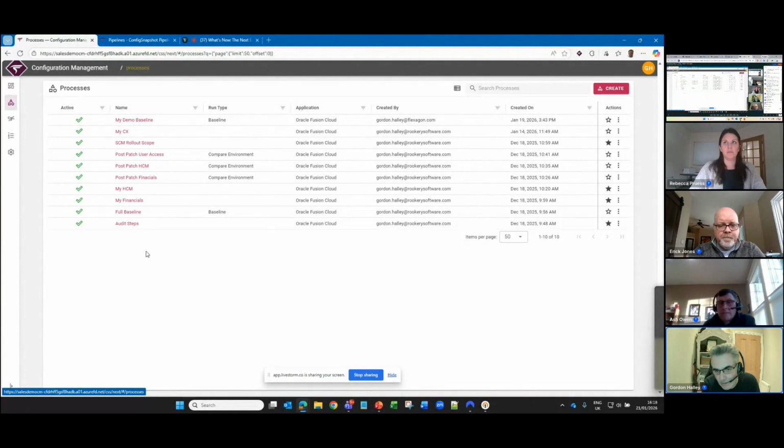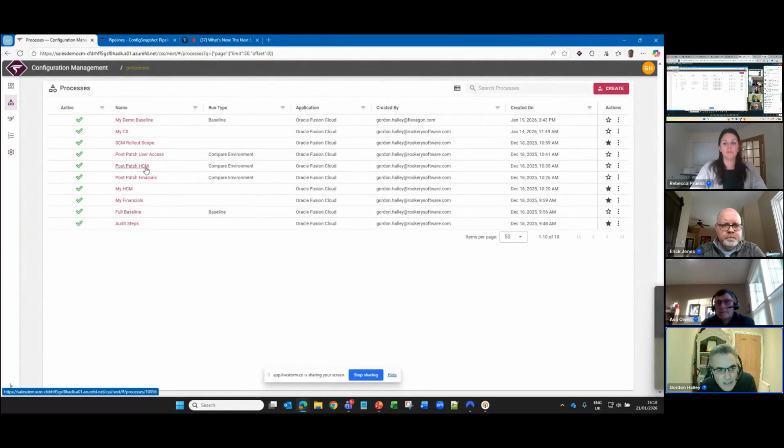I might then have a manual process or a time-based event whereby somebody will confirm that the environment has been upgraded by Oracle and is now back and available for the next stage of the process to kick in. So the next stage of the process, in this example, would be to kick off a bunch of comparison reports.